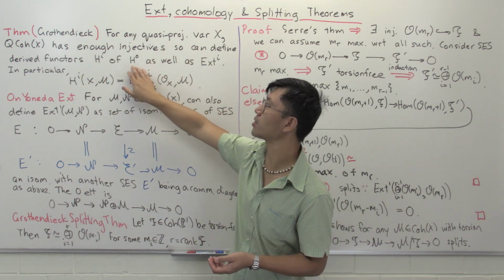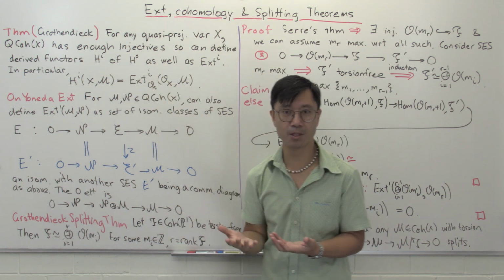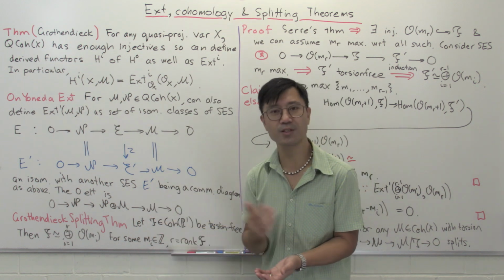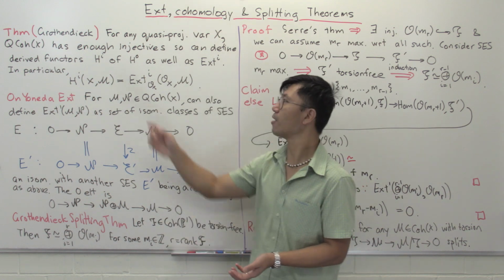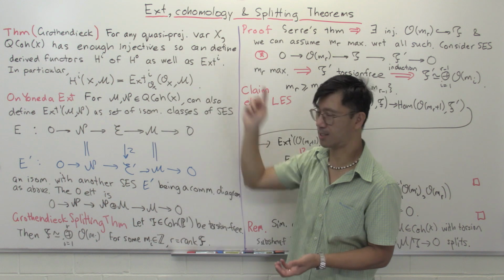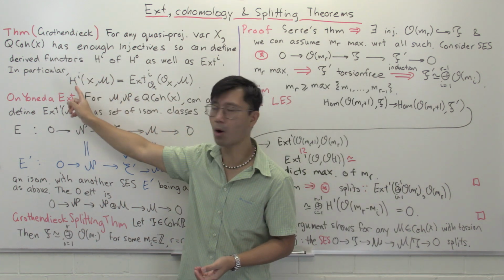Okay, so we have this global section functor H0. This is a left exact functor, because remember this is the same as just homomorphisms from O to something, so it also follows from left exactness of the hom functor, and so you can talk about its derived functors. And in fact, more generally, you can look at the derived functors of hom, and that gives you Ext. Okay, so in particular, that's going to give us a way to look at cohomology.